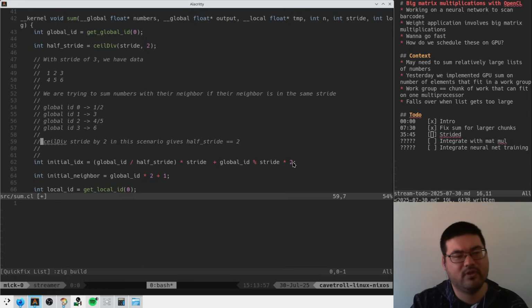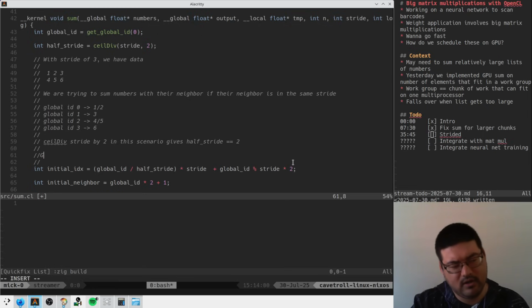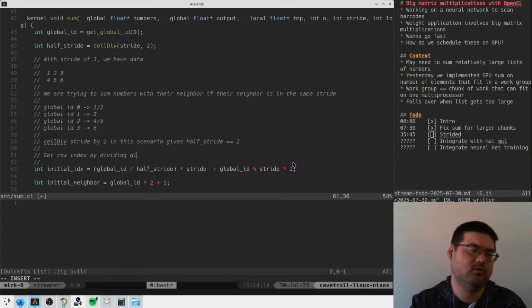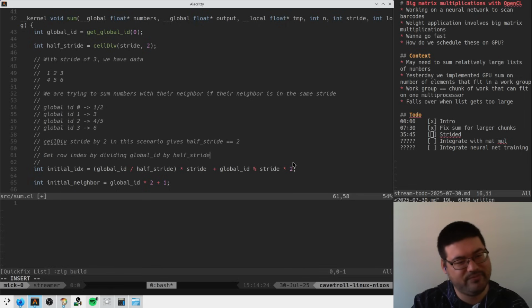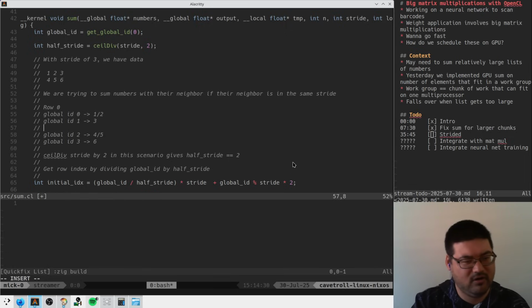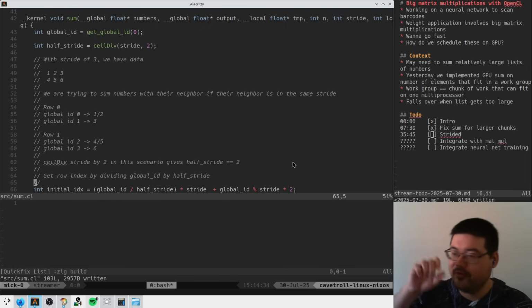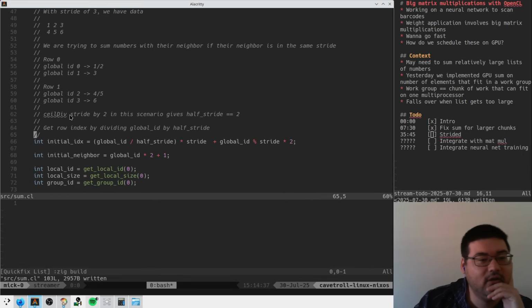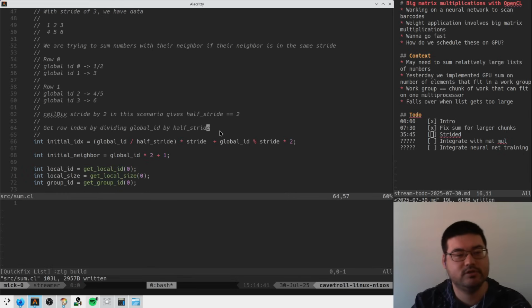Global, get row index by dividing global ID by half stride. Row 0, row 1. So 2 and 3 get row 1.